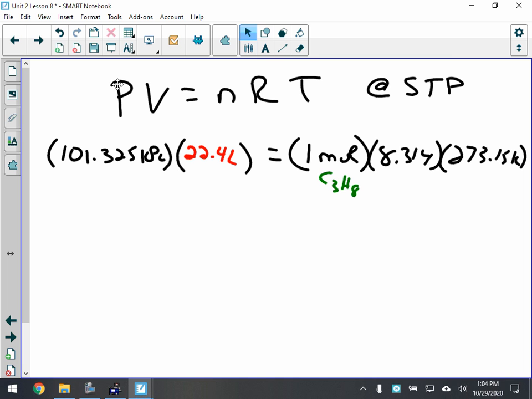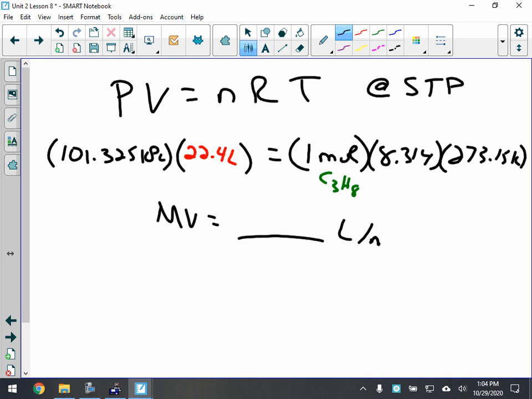When you see molar volumes, you're going to see something liters per mole. And basically it's a ratio. It's how much space do I need for 1 mole of that gas. Okay, that's what it is. But again, under these conditions, you don't get a choice. It has to be that amount of space because that's the space you need for that gas, right? Now, if we change the conditions, you obviously need a different space, right?